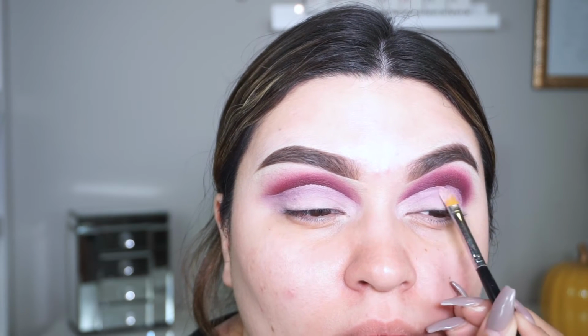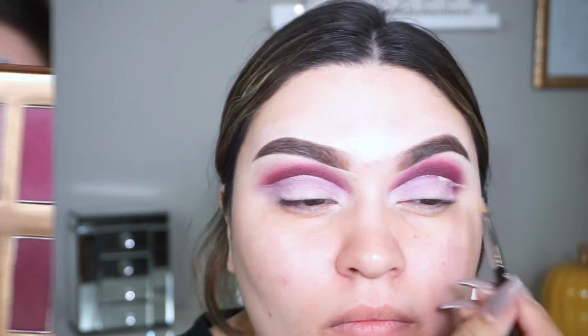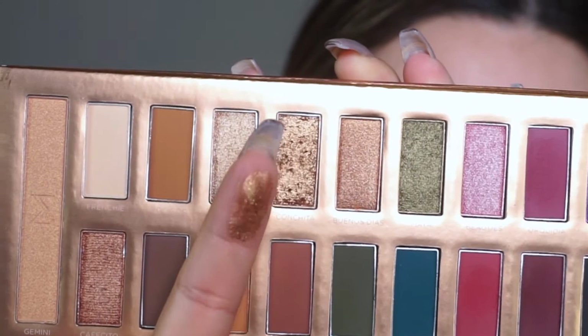So I'm going to do that in the next couple of seconds here before we start to apply our main base. Now the next eyeshadow, you guys, pardon my nails, I'm getting a fill really soon.